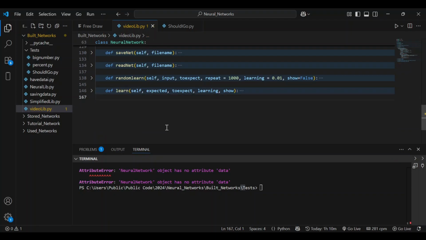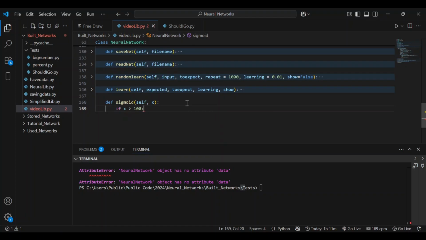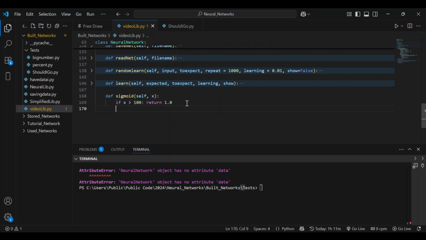Okay, and with everything all set up, there's just a couple of little blocks we need to put into place to get everything working properly. One of these is just a simple function. So this is going to be one of the simpler functions, called sigmoid. If x is greater than 100, we return 1. And the reason we're doing this is because sometimes x will end up equaling a whole lot of numbers, and if we try to do any mathematical operations on it, it will completely break.